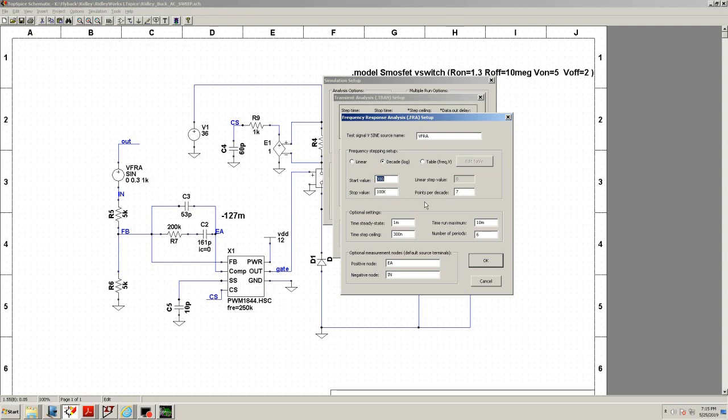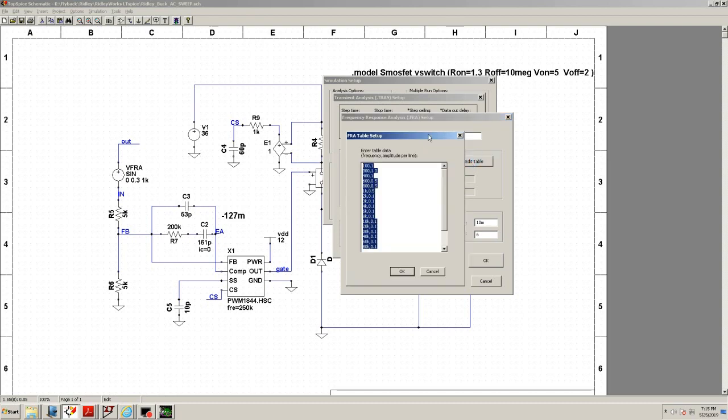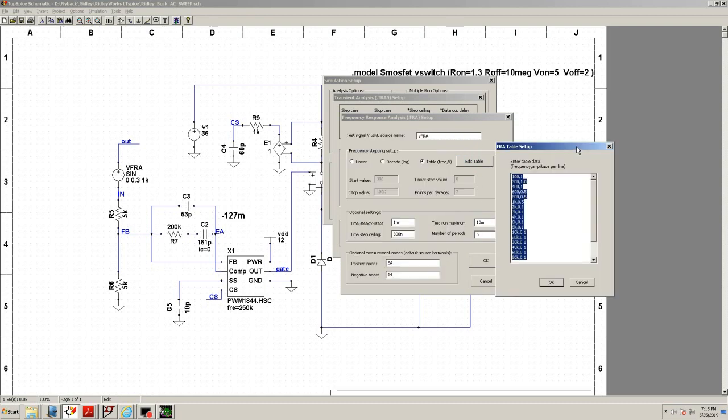Now there is a third, and this is one of the features they just implemented. I had asked TopSPICE or Pencil Development if they could implement this, and they finally did, and it works great. On this one, it's a table, and this table defines the frequency and the amplitude you want at each step.